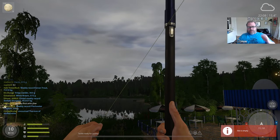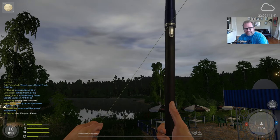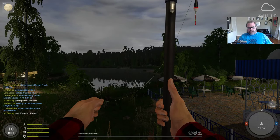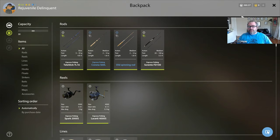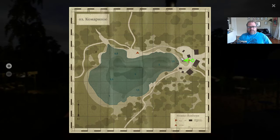Hello, you little nuggets. A few things to get through today - I wanted to show you where we're at. I've been doing a lot of fishing, saved up a ton of money because we were having some great spots. I finally bought a map, and it was down around about here, where that campfire is. I was setting up here and basically I'm fishing the float just around about here.